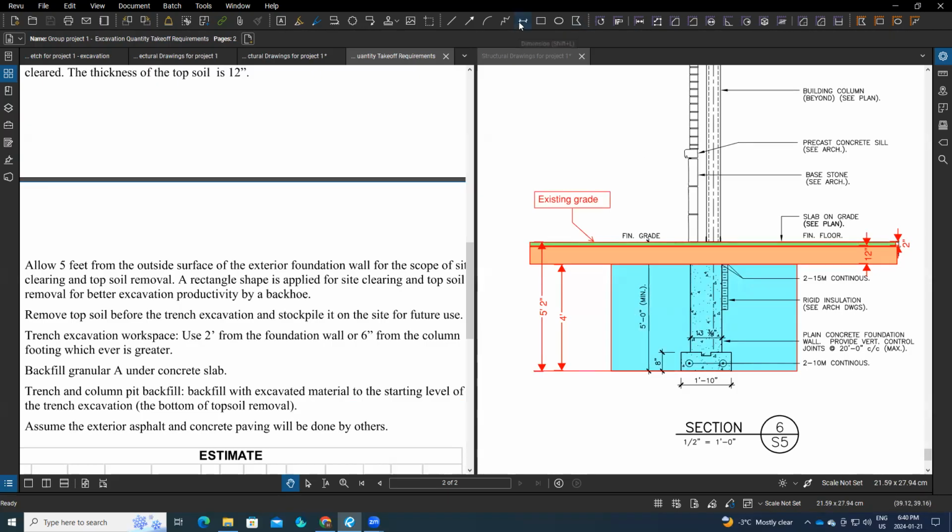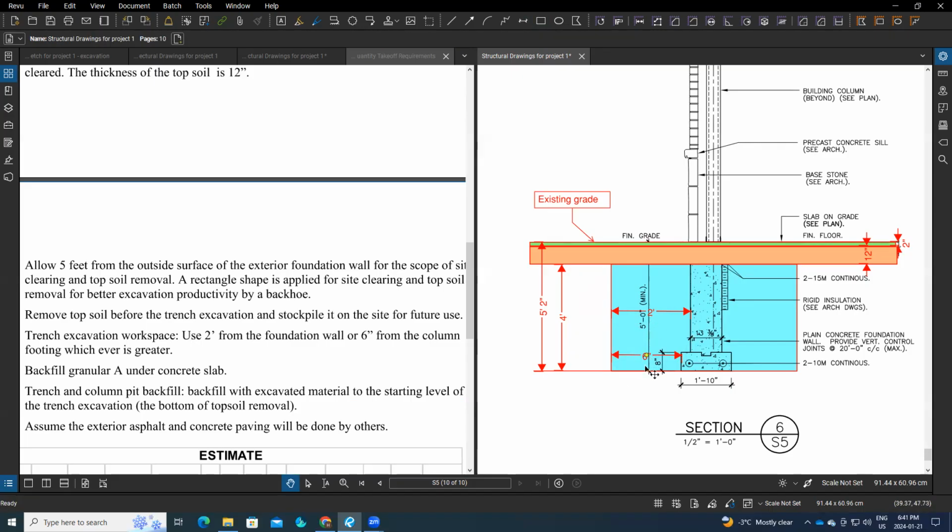So that means workspace from there to there, 2 feet, or from the footing to there, 6 inches, whichever is greater.